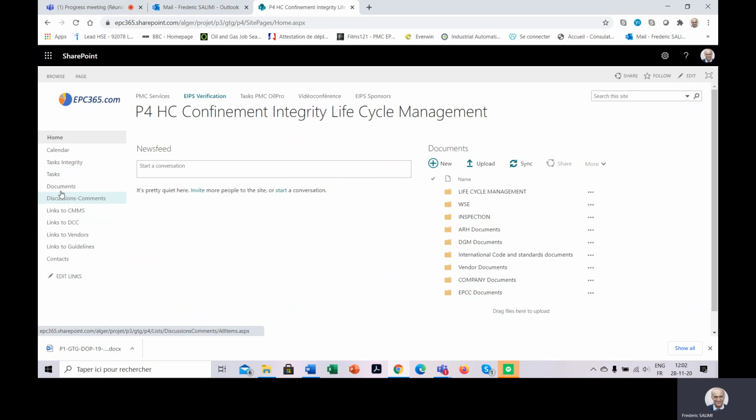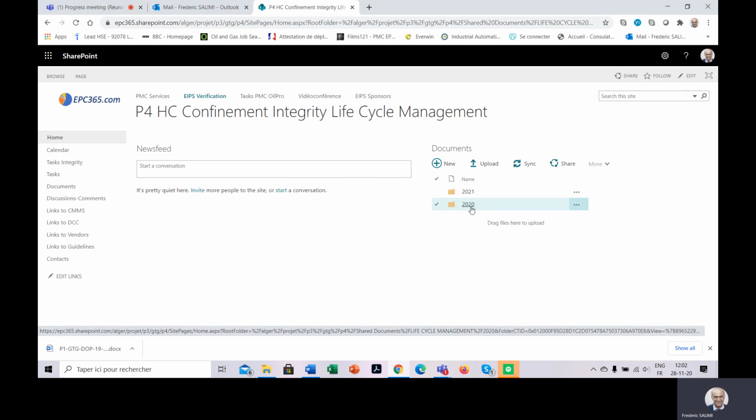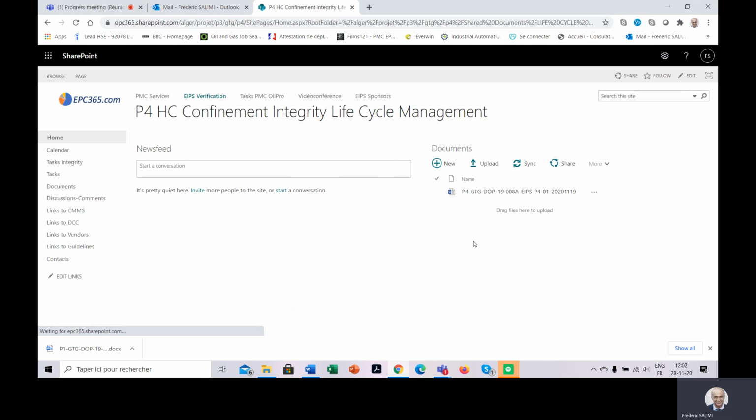And don't forget that in this life cycle management, for example, if it is a Word document, it can be shared by 5, 6 people. They can work at the same time on this one. For example, if there is a process safety manager, engineer manager, or other people, they can work on this for 2021, and if you are registered, all the people can work on one document at the same time.